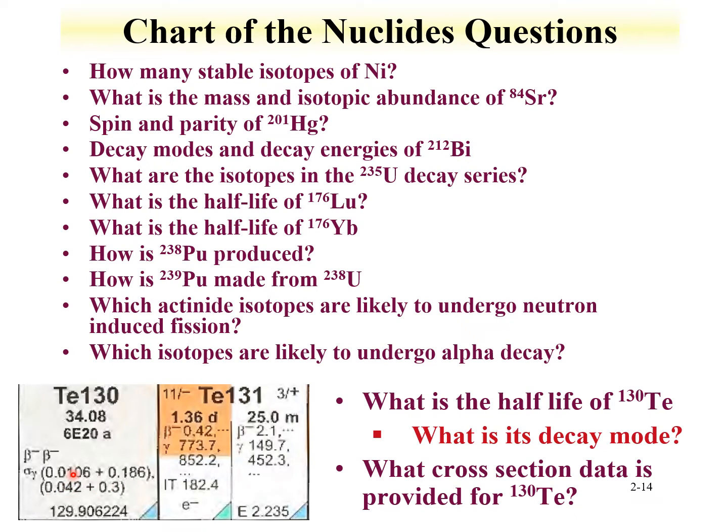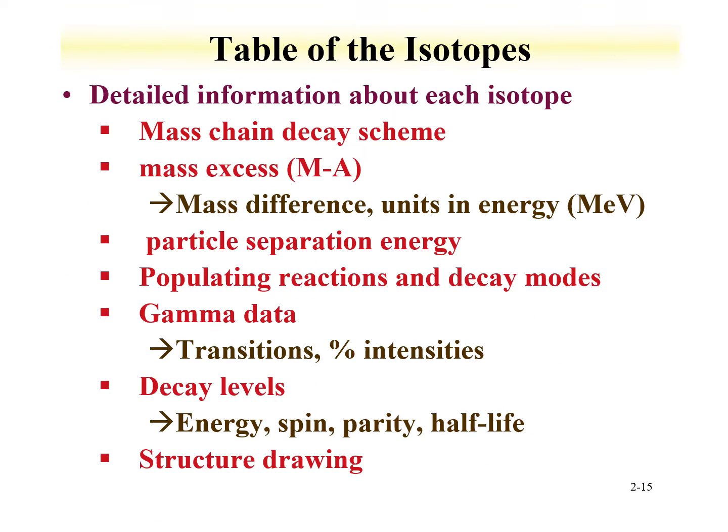making both the metastable and ground state. So I have 4 different reaction cross-sections to consider, because if a neutron, depending upon the energy, hits tellurium-130, the neutron energy for thermal neutrons is described here. It can make this metastable or this ground state, and a more energetic neutron can make this metastable or this ground state.